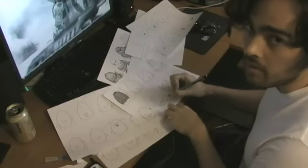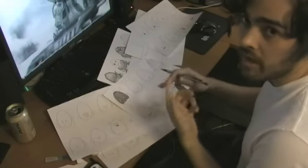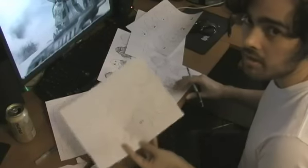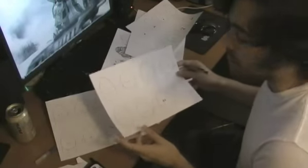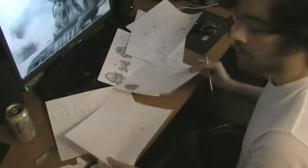Right now I'm drawing out the different characters for the movie. So I have your bad guys, your good guys, your kings, your audience members. I have a bunch of facial expressions I've drawn out for the different audience members and for the different gladiators as they fight. So these are all character designs. But after failing to get the hands and arms to look right, looking clunky and out of place, I decided to go without them and just make them be more egg-like.